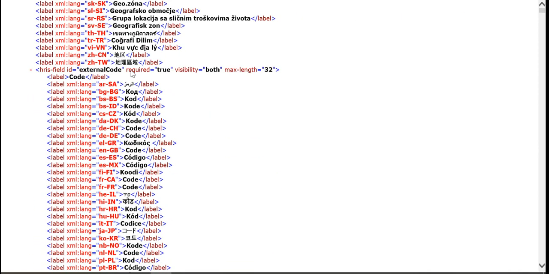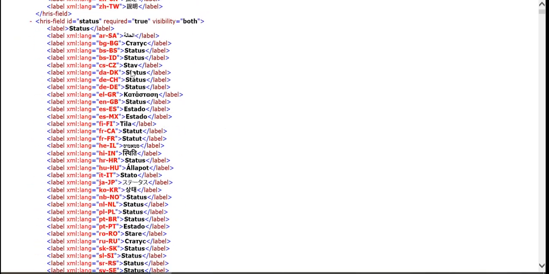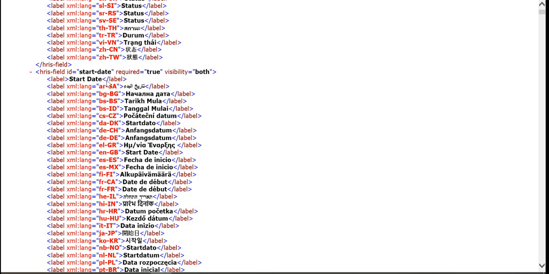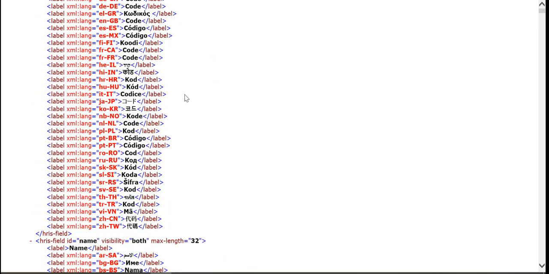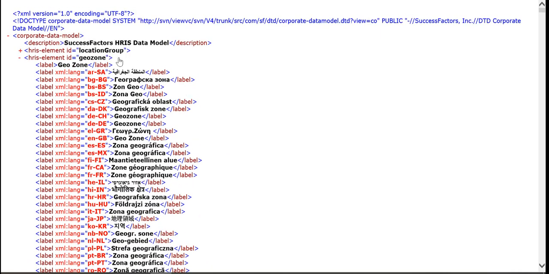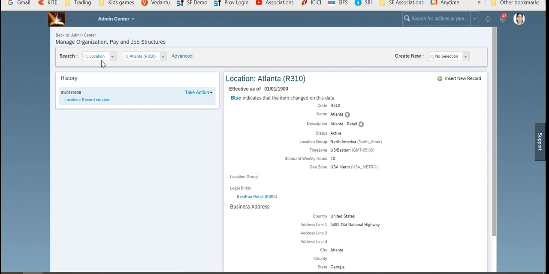Okay, if you scroll down a little bit, these are all the different fields in the location group. Okay, I'll show you one of them now. Okay, first our location group came. Now let's get into the instance.